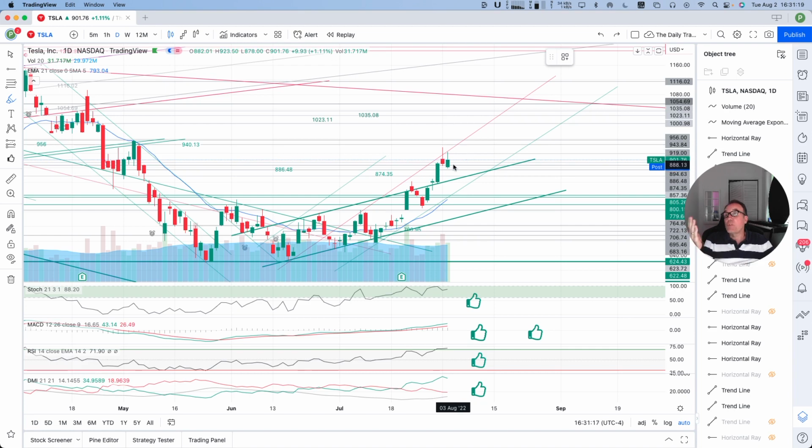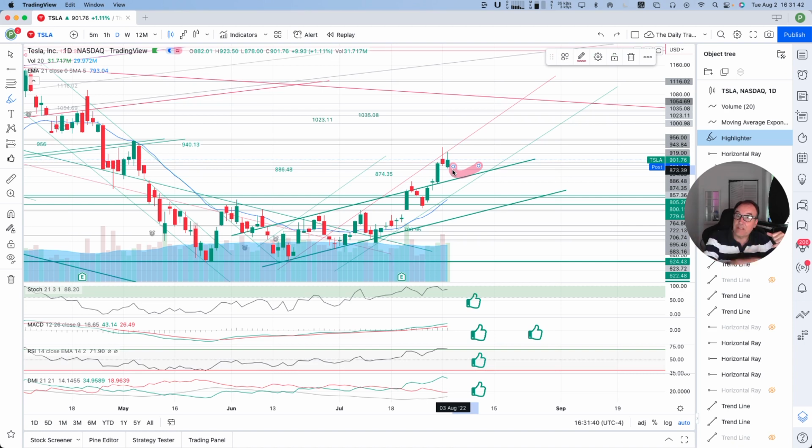On this daily chart, it would be possible for Tesla to retest this support that was a resistance not too long ago. It would be perfectly legitimate for Tesla to even go down to 849. And this is where you have to make a decision. Are you a trader that wants to maybe get out of Tesla and wait until it comes back down and get in again? So that's the trading side of Tesla. And for the investing side of Tesla, you can just laugh at this little pullback and maybe only consider what you might want to do if we break this support right here.